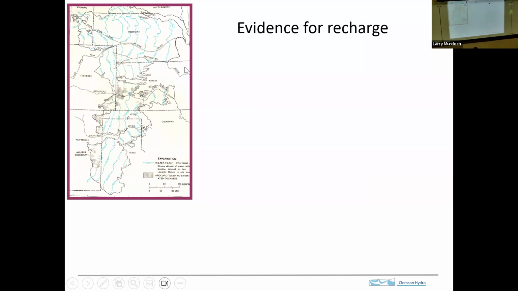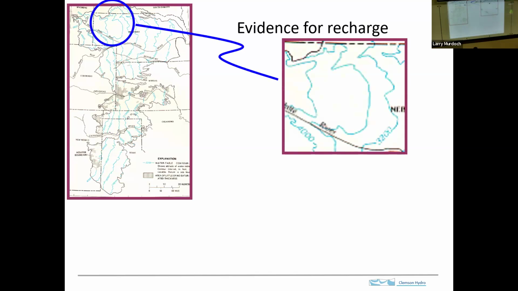Okay, so we also want to have evidence for recharge. We saw that a recharge zone was closed contours, and we don't see any closed contours here, but up there we see this. It's not closed, but it's kind of a circle on three sides, or an ellipse on three sides. Basically, this is a dome that's tipped. And you can see the overall slope on this water table. And this is then this recharge dome that's tipped.